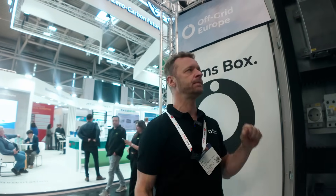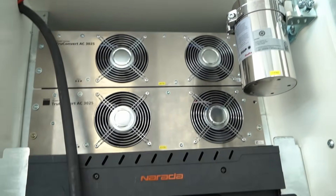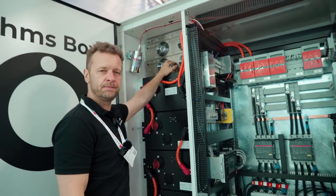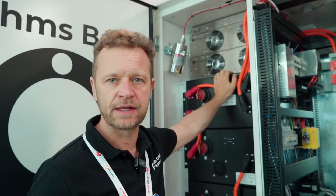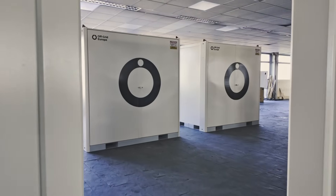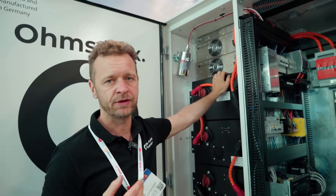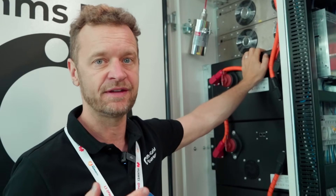Maybe we can start at the core of this system — the inverters, which we have up here. These inverters are from a very well-known German company. They are 25 kVA each, meaning they can continuously output 25 kilowatts, but what's really special about them is they can put 75 kilowatts out for half a second. So you have four of them right now, which means we actually have a nominal half-a-second peak power of 300 kilowatts — that's an enormous amount.